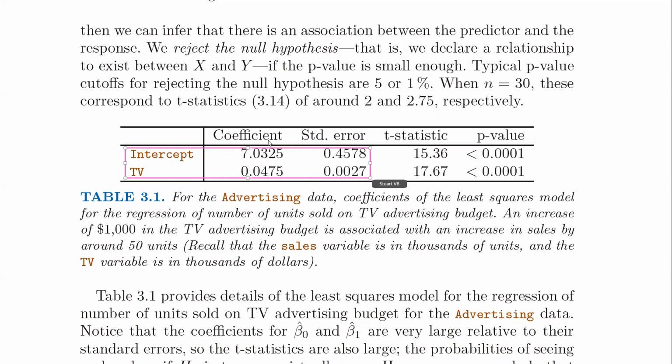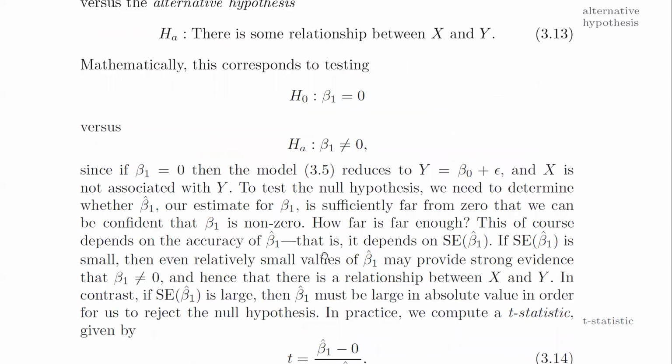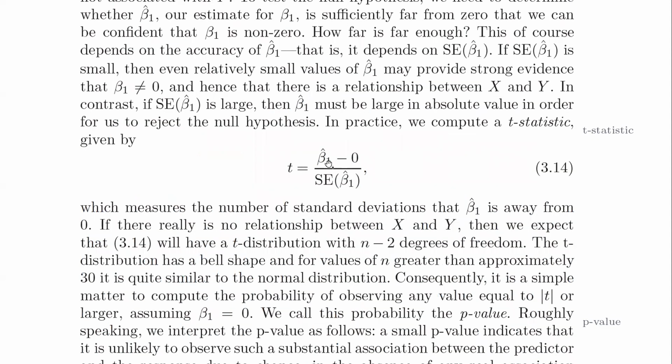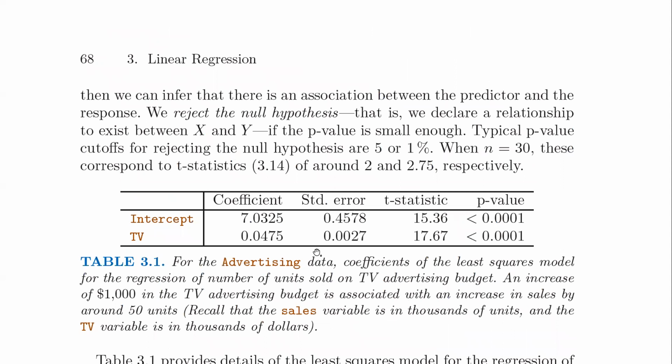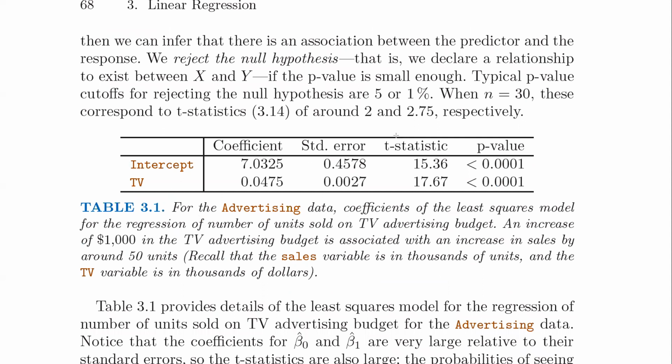You then calculate the t statistic. And how difficult is that? It's just this divided by this. So if I took out my calculator, do we get the 15? Yes, it would look like it, right? By dividing the pink by the orange. And the next step is to divide 7.0325 by 0.4578. In fact, I have 15.36.